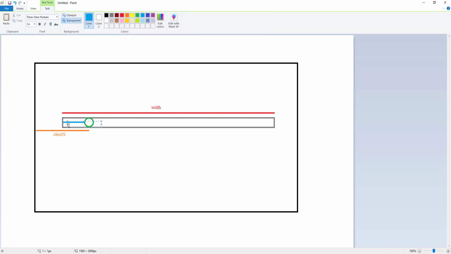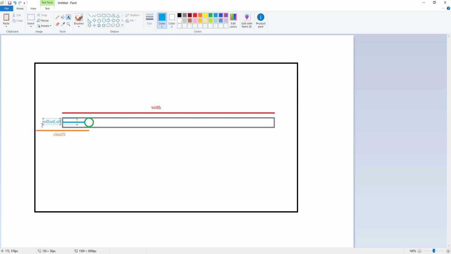This is offset left. Yes, offset left. So far all things are okay. Let me write offset left, client X, and width.